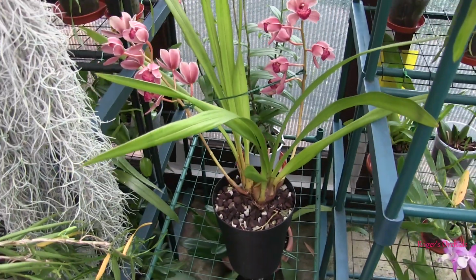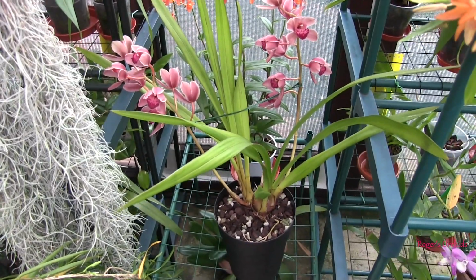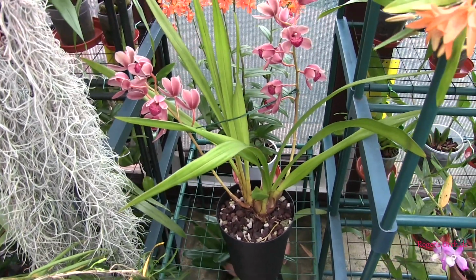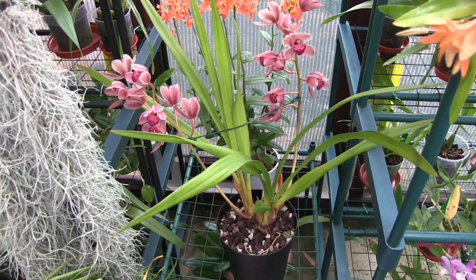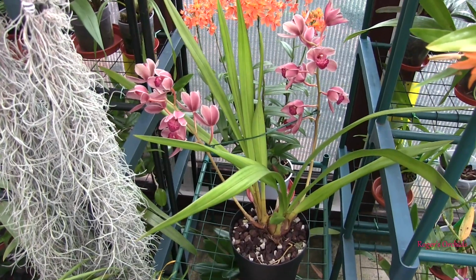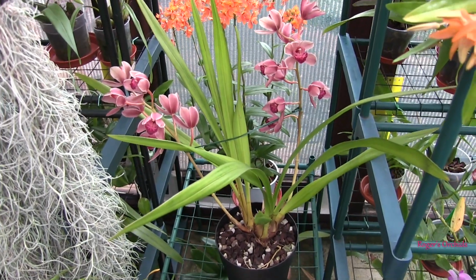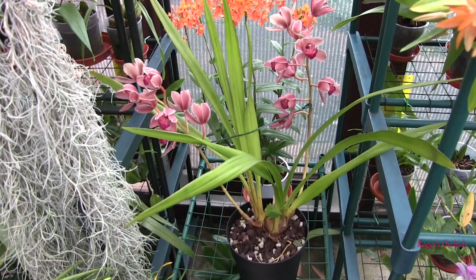But it won't be too long, and it's going out in the garden again. So it only takes up space during the winter. And during the winter a lot of my plants go in the house, so I can accommodate it, but I certainly won't be getting any more. Even though there are some nice miniatures around, one's enough, and I sort of inherited this and have an obligation to look after it, otherwise I wouldn't have any. But as it was a guess as to what the blooms were going to be like, I'm quite pleased with the colours I got, and the fact that it bloomed, that was good.